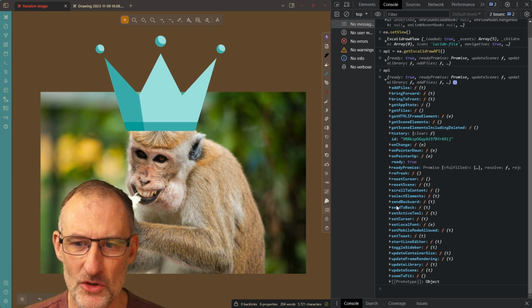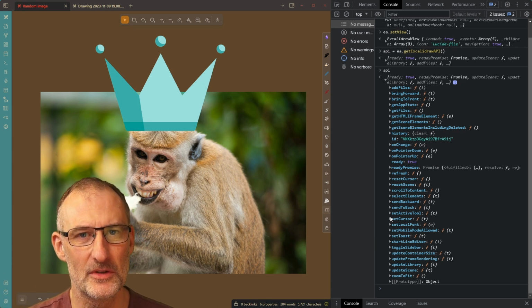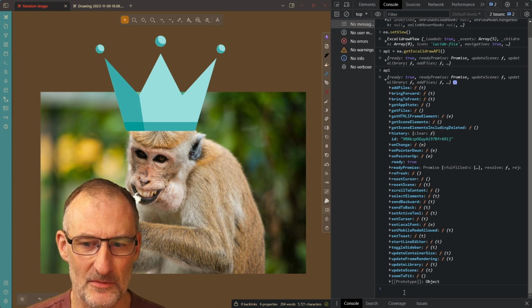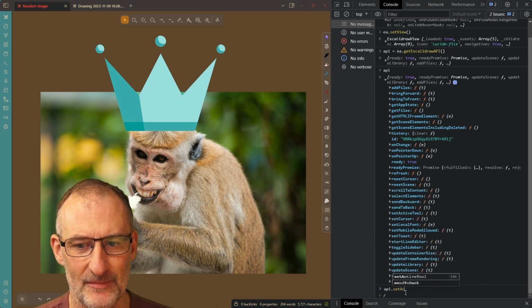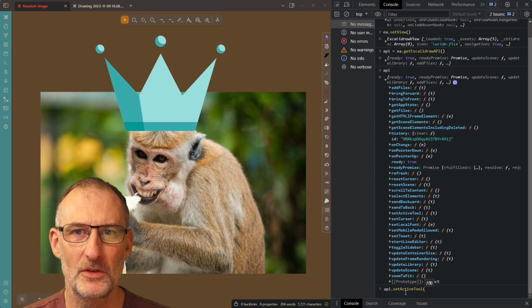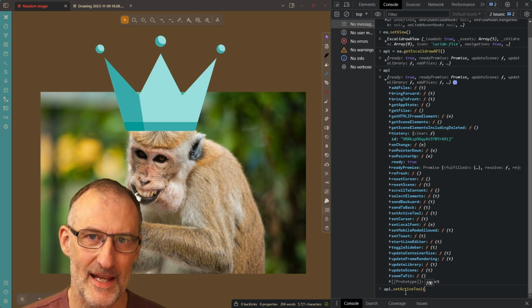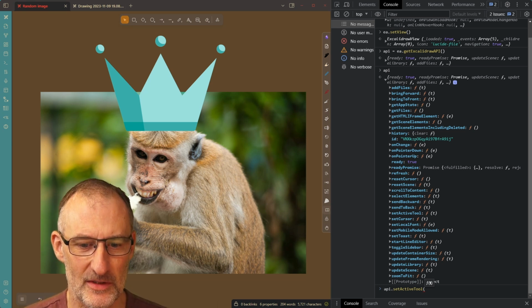But of course the issue is you don't know how to call setActiveTool, you don't know what values to pass to setActiveTool. So we know that we want to call api.setActiveTool, but the question is, what do I put in the brackets? So for that, I'm going to show you a trick how you can find that out yourself.